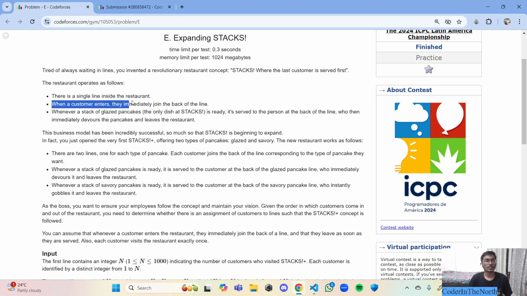When a customer enters, they immediately join the back of the line. And whenever a stack of pancakes is ready, it will be served to the person at the back of the line first, so the distribution starts from the last of the line. Whoever entered last gets served first.